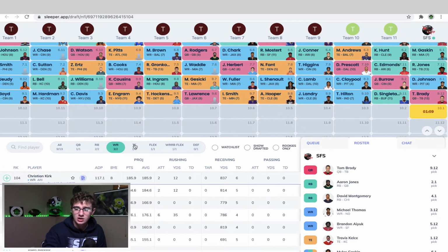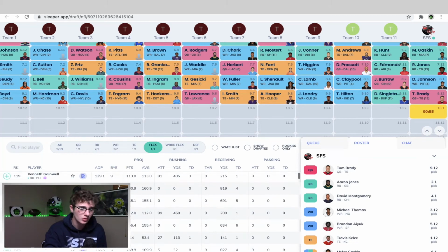So I've got about a minute left here. I've been rambling. I've been talking a lot to you all. I need to make a choice. I've got a lot of players on the board here. I've already addressed tight end and quarterback. Not too worried about that. I think we go and invest into the flex position again here with this next pick.